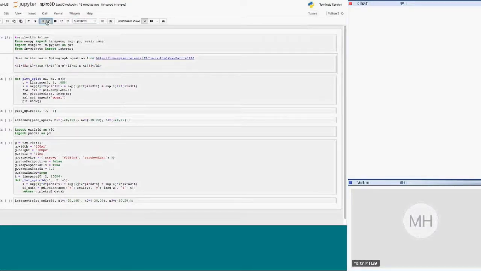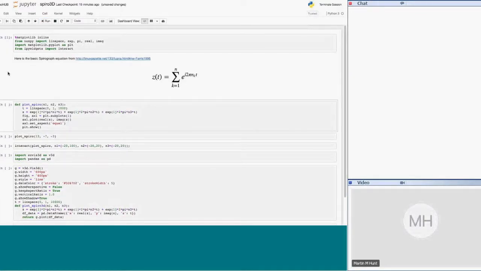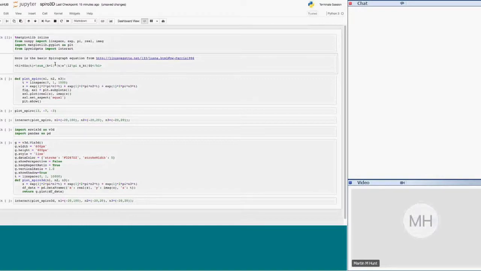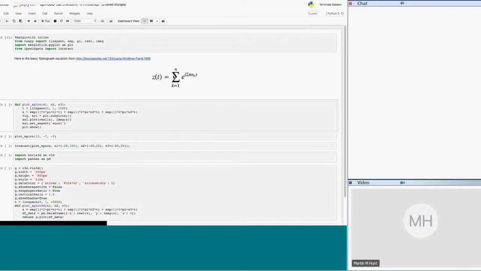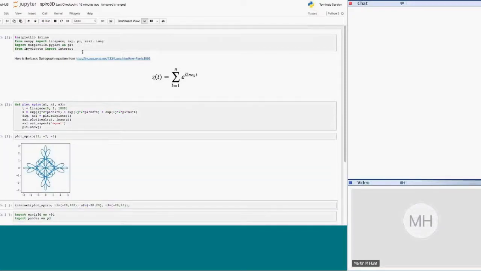When you run a Markdown cell, all it really does is render it. Markdown, if you're not familiar with it, is kind of a simplified version of HTML, the web page language, hypertext markup language. So you can mix HTML and Markdown commands, and you can add in LaTeX equations like we've done here. And when you render that cell, you see the equation. Then you just go on to the next cell and run it. Now, this is the default way that all notebooks work. It's very linear. Like I said, it's great for education and documentation. You can go in here and change one of these and rerun the cell and see what the difference is.